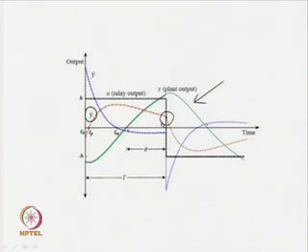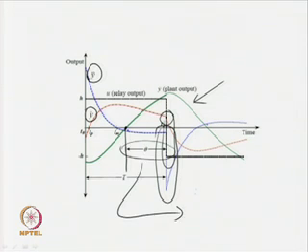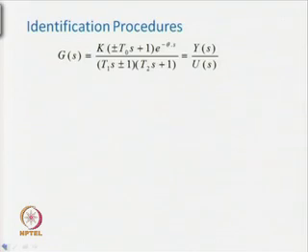When the second derivative is obtained, which is given by the blue plot, then we see that there is an abrupt change in the magnitude of the second derivative of the plant output, and now measurement can be made from the first zero crossing, as I have told. This is the first zero crossing we have for the plant output, and when the measurement is made from there till the time at which the abrupt change occurs, that magnitude gives us the time delay associated with the plant or process dynamics. So, this is how it is possible to obtain one more parameter or additional information from the output of a relay control system. Okay. Now, we shall do a little bit of analysis for this system before going to identification procedures.